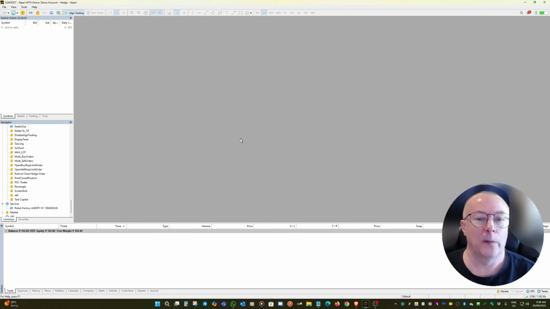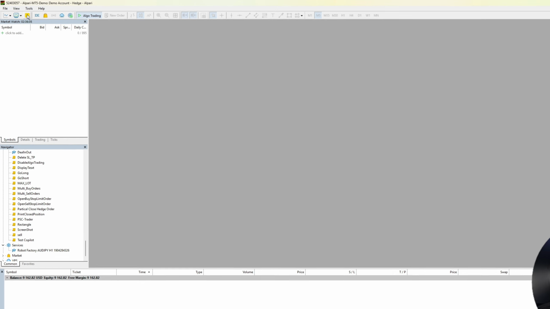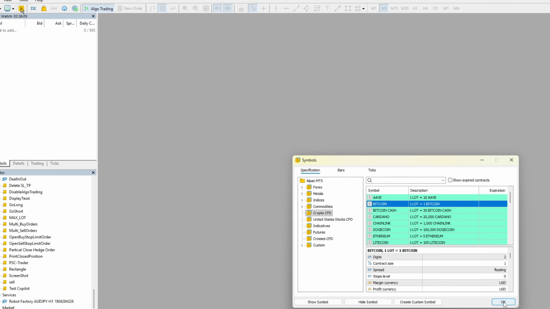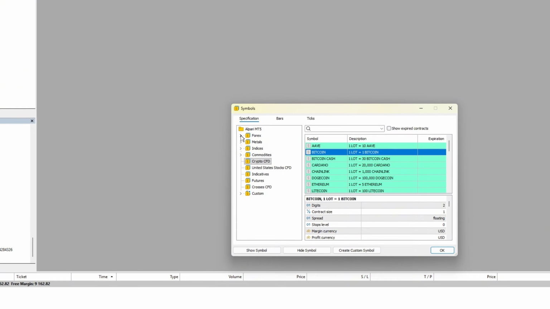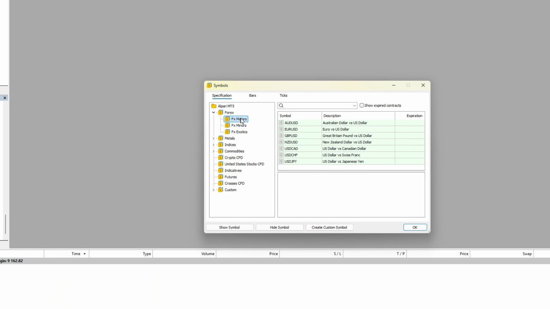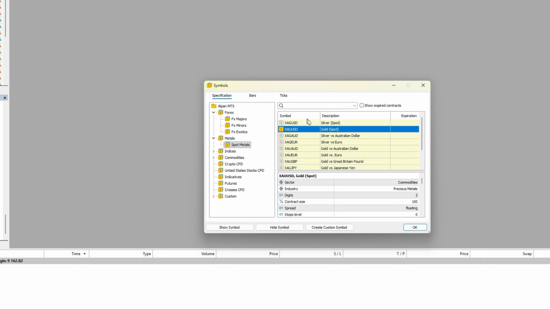Now, starting with a blank MetaTrader, we have no symbols showing at the moment, so the first thing we're going to do is add our symbols. We click the little dollar sign on the toolbar to bring up the list of all our currencies. We want to trade all of the majors, so click on majors and say show symbol. We're going to do the minors as well, show symbol, and one extra thing I'm going to add is gold. We'll just double click on the gold to highlight that one, and that is all of our pairs.